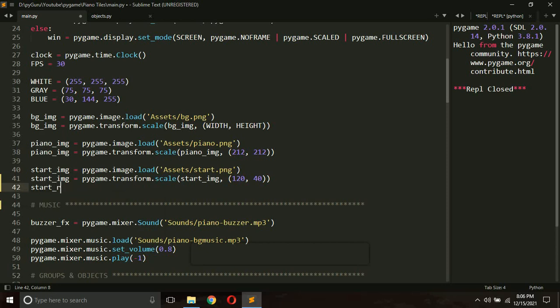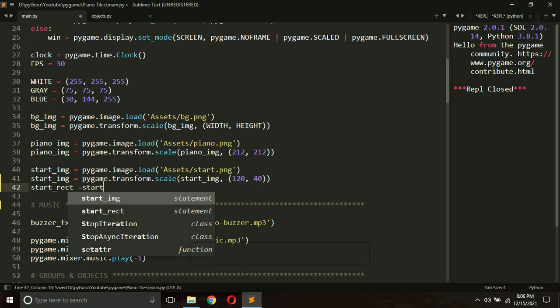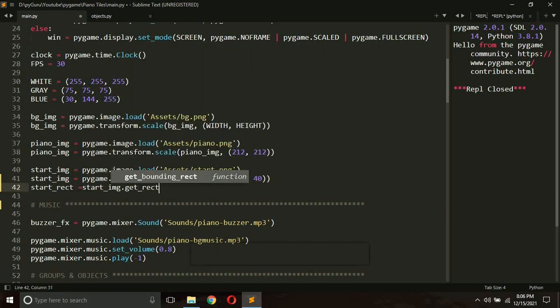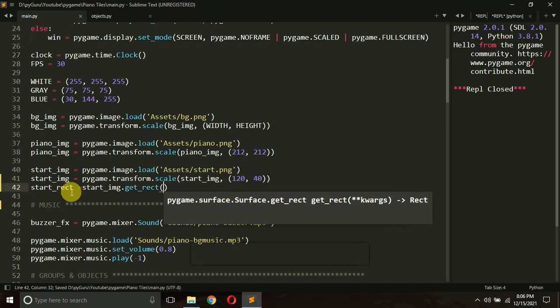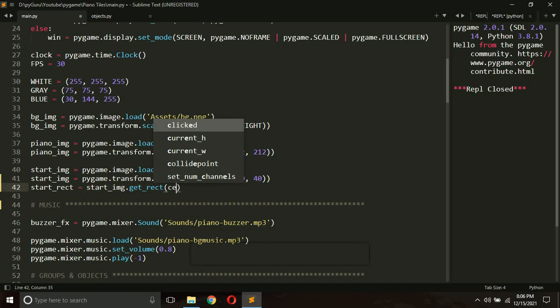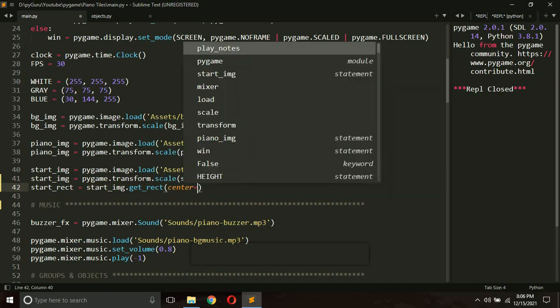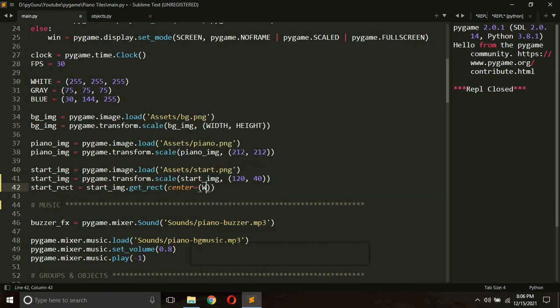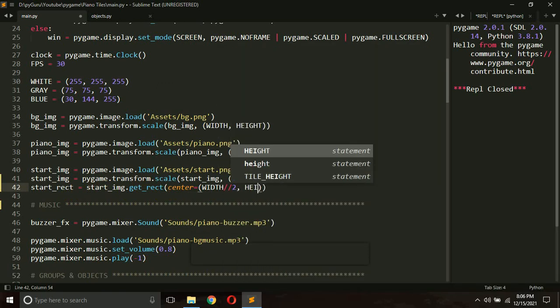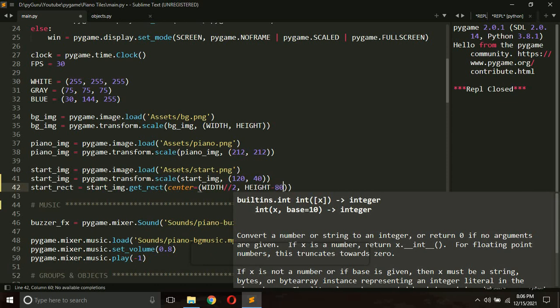If you want to get the rectangle of that image, we can get it like this: start_rect, and the image name, start_img.get_rect(). Using this method, you can get the invisible rectangle around the image. Here you can set the position of your rectangle, where you want to display your image on the screen. I want to align the center at this position: width by 2 and height minus 80.